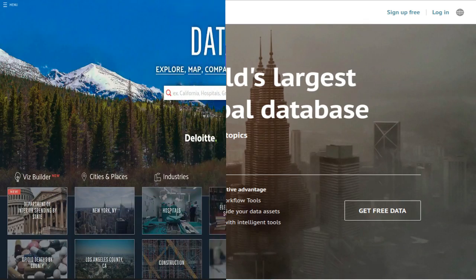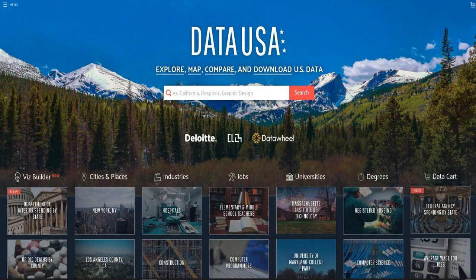The next dataset is Data USA. Data USA is a comprehensive visualization of US public data where you can explore, map, compare, and download US data. Data USA puts public US government data in your hand. Instead of searching through multiple data sources that are often incomplete and difficult to access, you can simply point to Data USA to answer your questions.